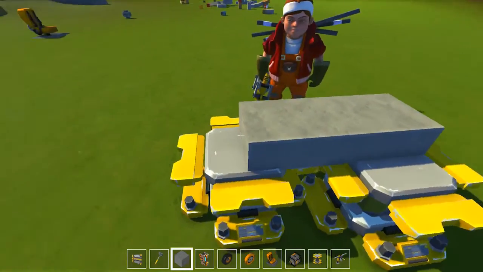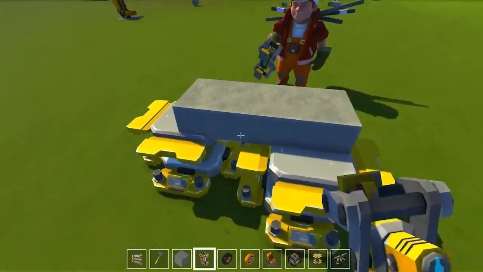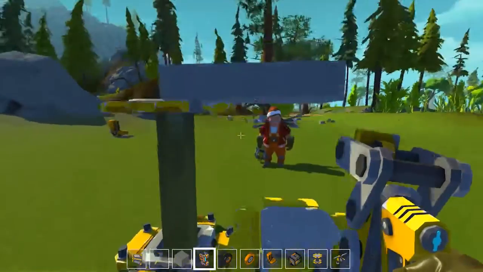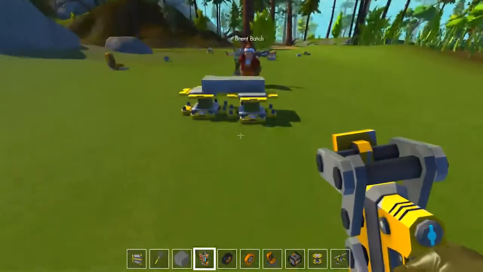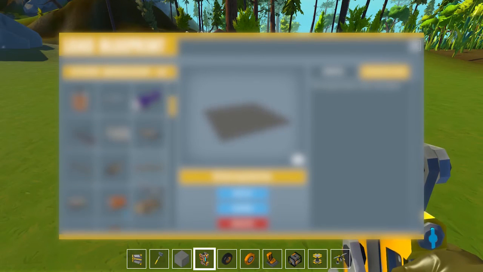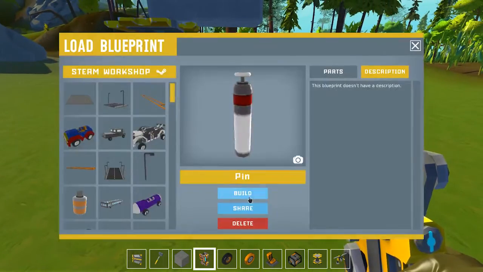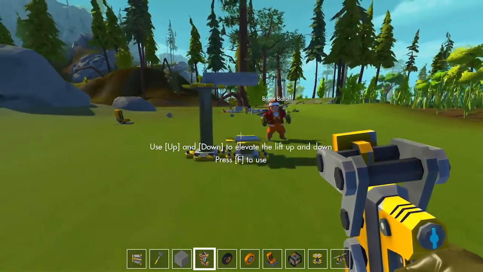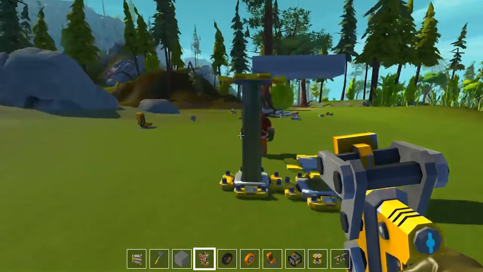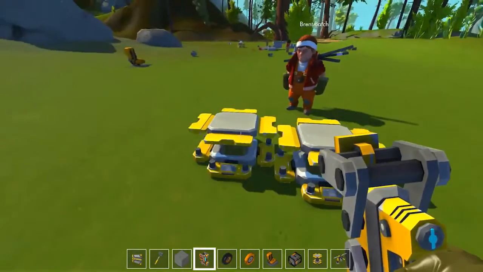You can use two different creations on two different lifts and weld them together, like this. And then the awesome part about this is you can't build anything on the lift. It won't load up your blueprints. Won't work. Very awesome. And could you load your little hover bike back or your?